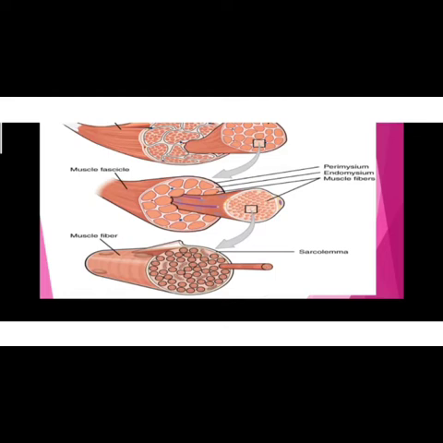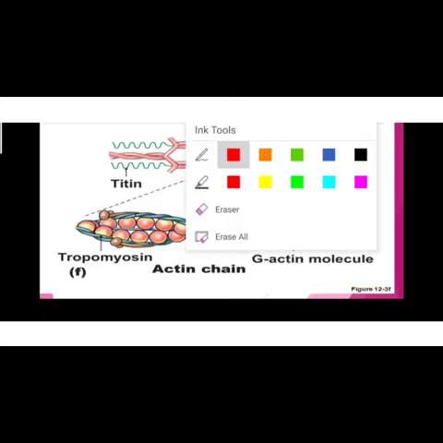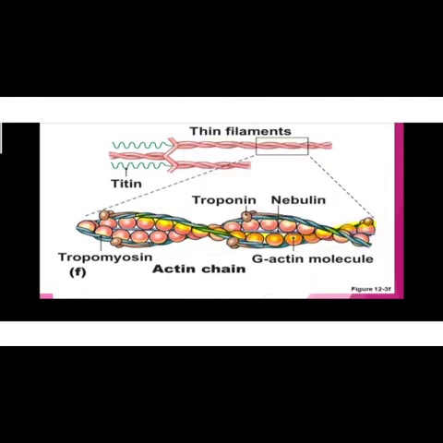Now let us take a close look at the structures of actin and myosin. This is the outer to inner structure. Now this is the structure of actin, or the thin filaments. So the actin consists of two helically wound F actins. This is the structure of actin, and they consist of, this is one F actin, this is another F actin. They are helically wound to each other, and these are made up of monomeric G actins. Each circle which makes up an F actin is a monomeric G actin.